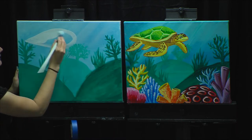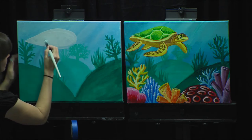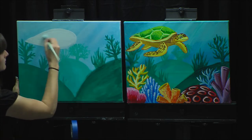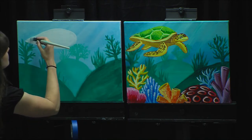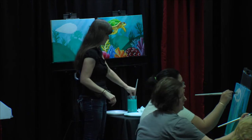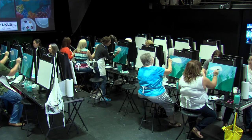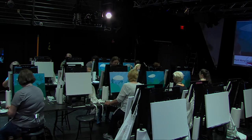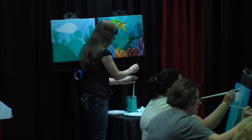Then I want to fill in the whole thing white. Oops, got a little bristle in my turtle. There we go. So sideways teardrop. Okay, then stick that brush in the water, and now we'll move to our red brush. So we'll have a little bit more control with a smaller brush. We just want to fill in that turtle shell and get the main shape with our big brush. Okay, so make sure your little brush is clean. The red brush with the red handle. Squeeze the water out between your fingers.